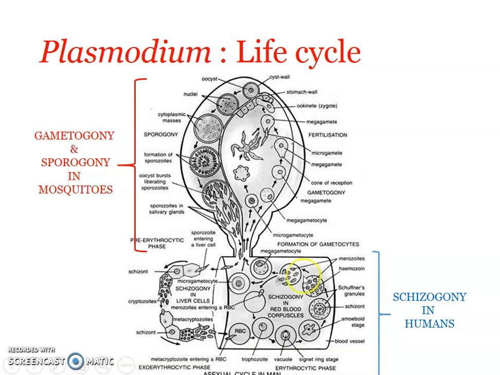The sexual cycle, as we have already seen, is completed in the vector, the primary or final host, the female Anopheles mosquito. And here the sexual phase involves gametogony and sporogony. Gametogony is concerned with the production of gametes and the fusion of gametes, whereas sporogony, on the other hand, is post-zygotic multiplication, which results in the formation of the infective stage of the Plasmodium, which is referred to as a sporozoid. I hope that is clear.